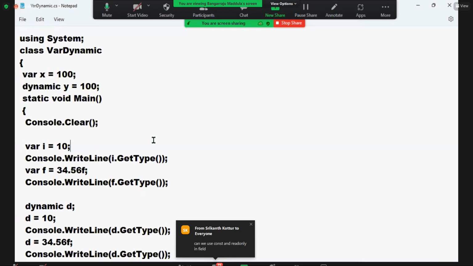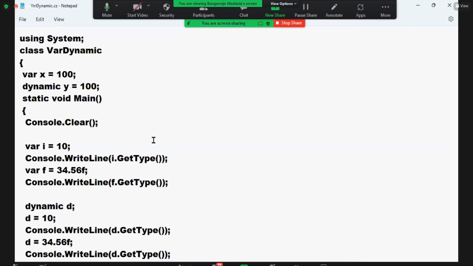Which means dynamic came with more advanced features than var. If you think of not changing the type again in the future, use var. If you think of changing the type in the future, use dynamic. That depends on the requirement. Okay, it is not like var is better or dynamic is better. If we come to a conclusion that var is better or dynamic is better, are the designers fools to give you two options?